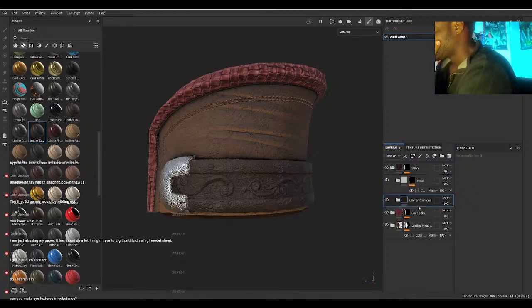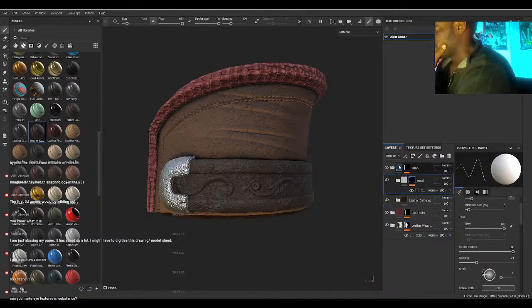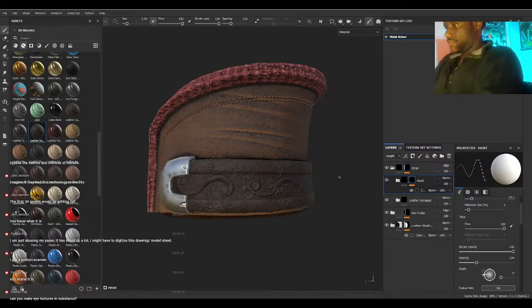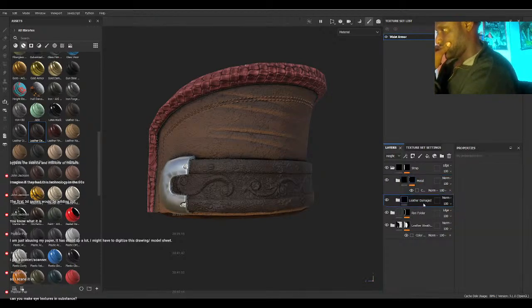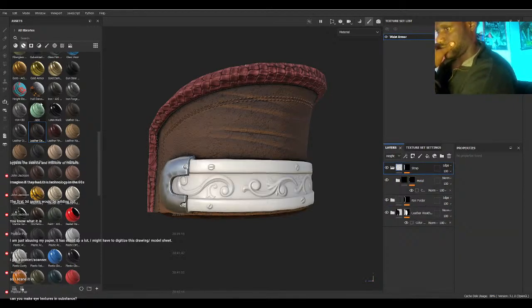And we'll put it under the metal. And for the metal folder, change this to normal. There we go. It looks like leather damage is the one that we use. So that try for leather.